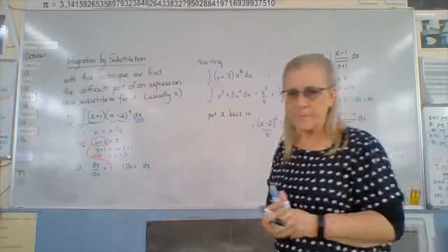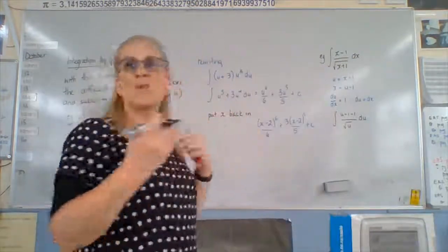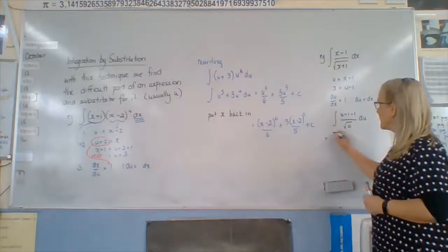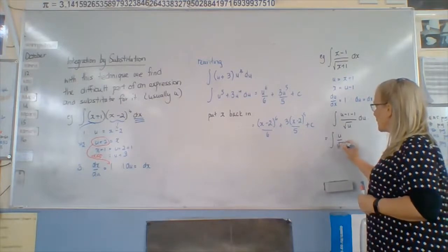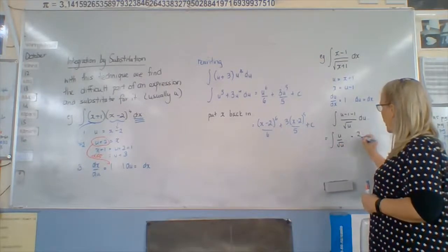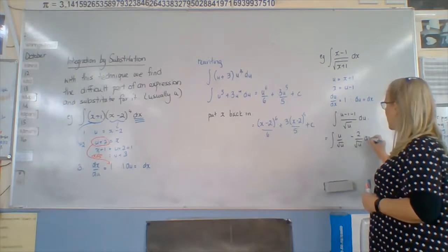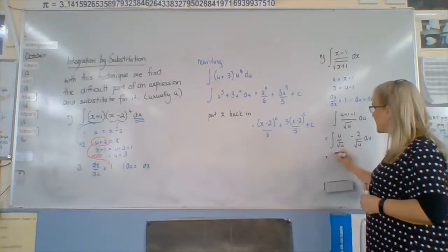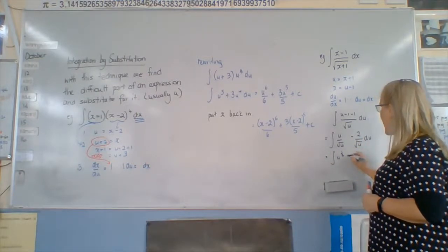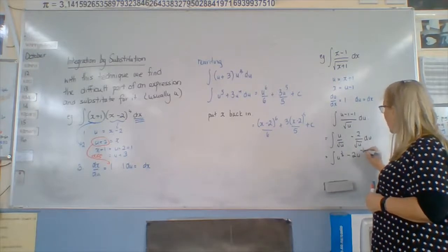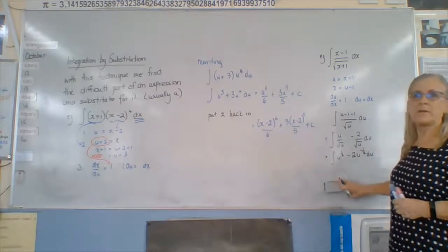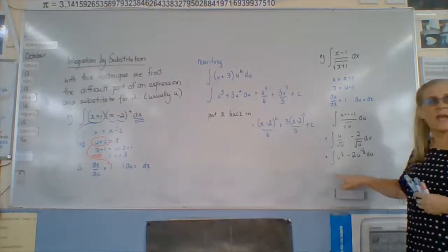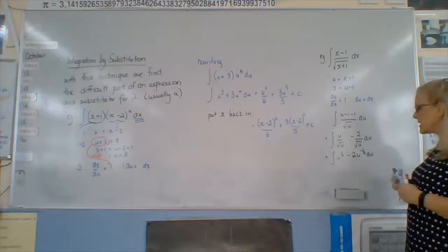That's what we're integrating. Right, now we've got just one thing on the bottom. We can use that rule about splitting it up. So we have u over the square root of u minus 2 over the square root of u du. We have to use our power rules. So u over u to the half is u to the power of a half, and 2u to the power of negative a half du. All right, now we're going to integrate. So you see the integration sign isn't there yet because we haven't integrated. So it still stays part of the problem.